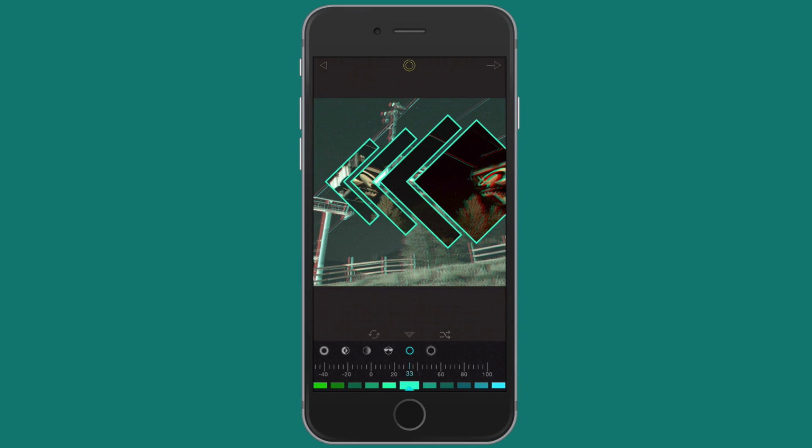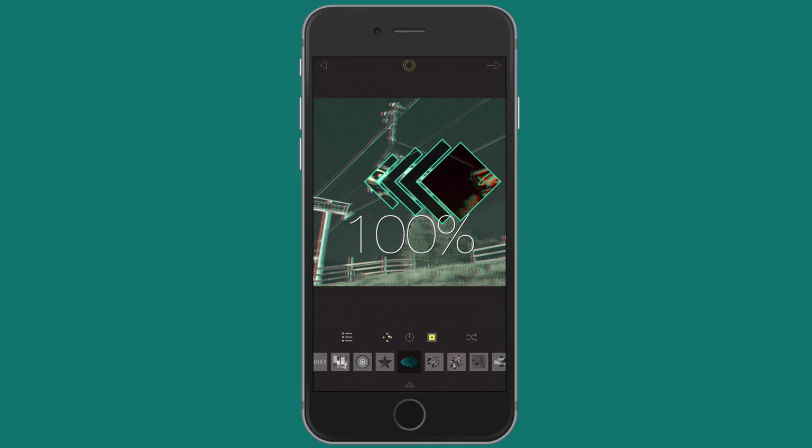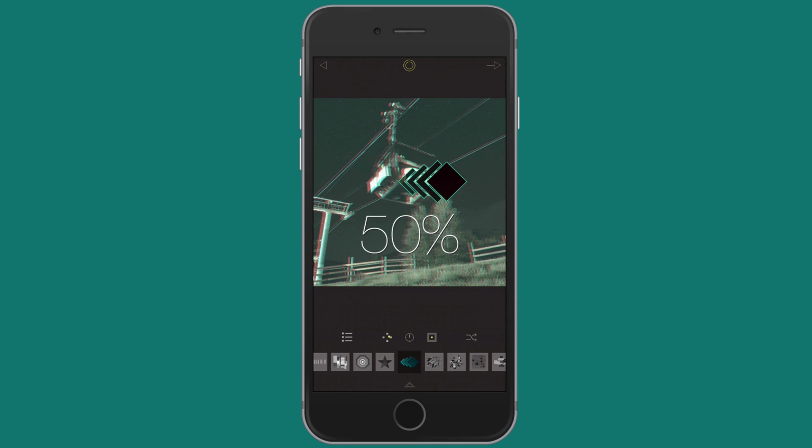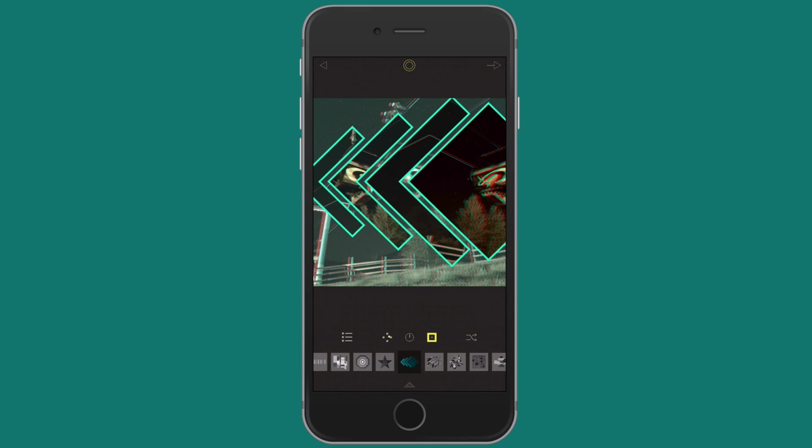So I'm going to tap the arrow here to close down some of the color adjustments. You could also tap here to randomize if you wanted to do that. I'm not going to do that now. You also have a randomize button right here. You can enlarge by increasing it to 200%, 100%, 50%, whatever. That's 100, 250. I think 200 looks really good, so I'll leave it like that.